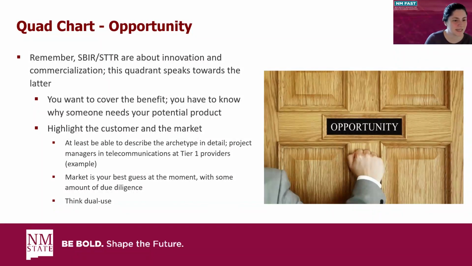Keep in mind that as you are talking about market, it is your best guess, but not just a guess without any support. You want to make sure that you're doing some market research, and based on where you're at right now and based on market research, pull that information together and talk about your market opportunity. Agencies know that this changes over time.